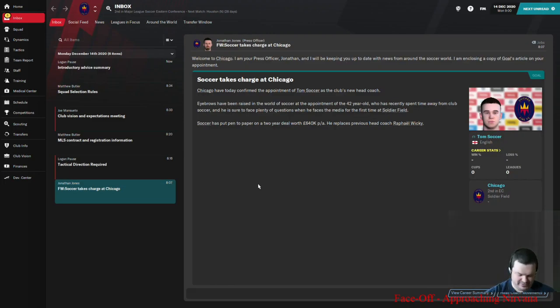Hey, I'm back with some Football Manager 2021. I played the Chicago Fire about last year. This time I did a 2020 save, so I'm gonna do a 2021 save with the Chicago Fire, which is my hometown club, as it were.